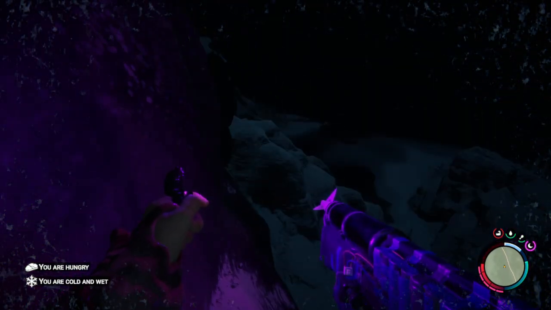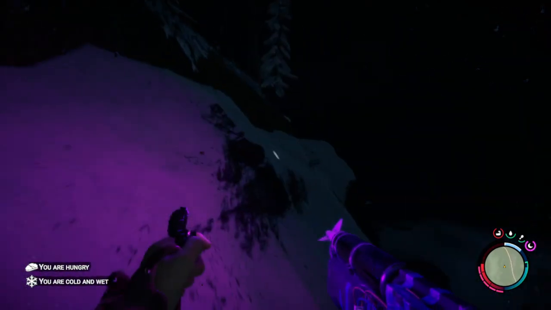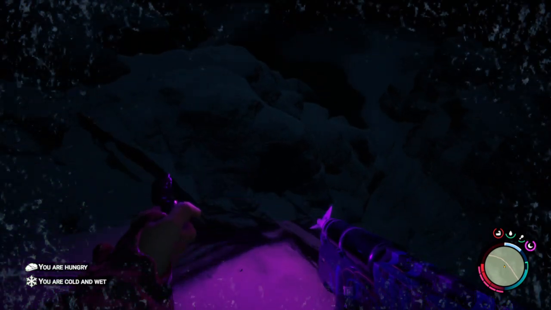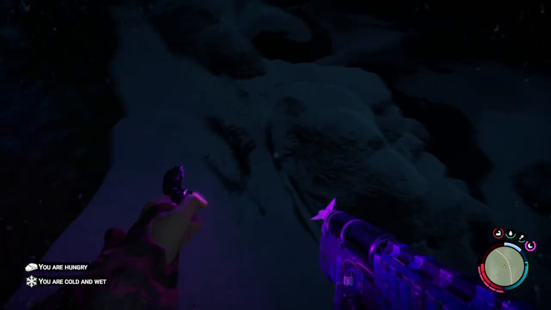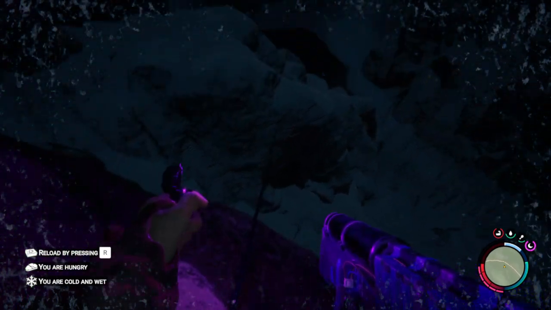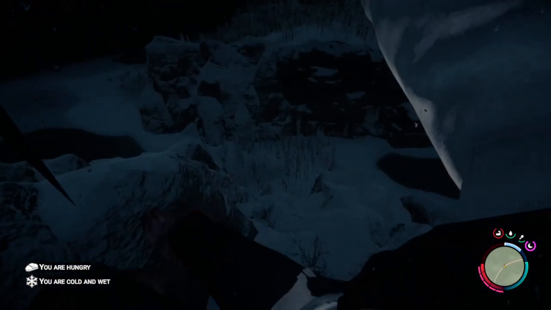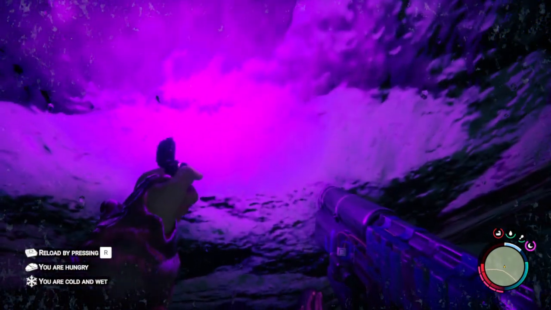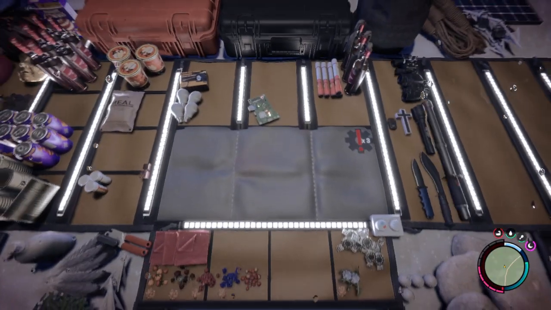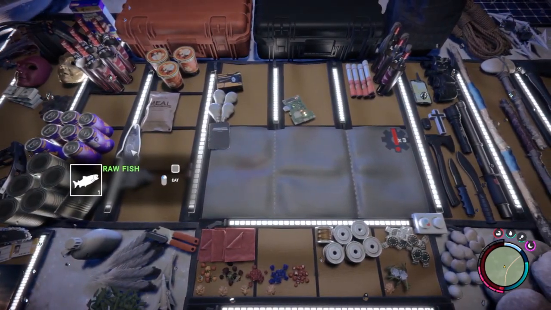Can't really shoot down there. Ooh. What if I go over here and shoot down there? Might not be a dumb idea. Yeah, like if I go here. Boom. I got injured. What the heck is this? A raw fish?